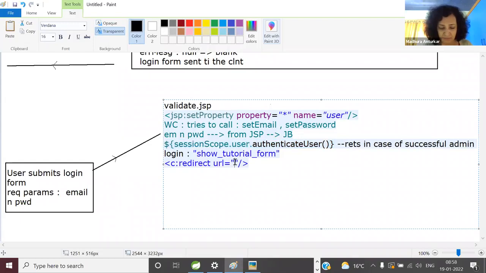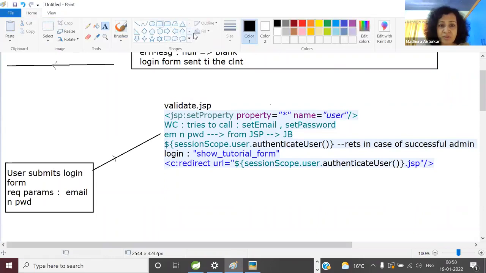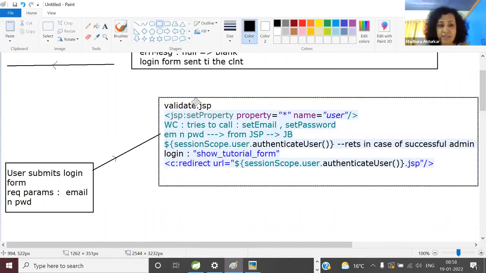This is what we had given inside. Making sense? .jsp. Is it completely clear so far? 100% clear so far? Okay. We are just adding that JSP extension because the bean doesn't stick to a particular view layer technology. Tomorrow if I don't want JSP and want a different view layer technology, I'm free to do that. So this is it. The moment you say redirect URL, this is all we are doing. After redirect, nothing can happen. You know that.